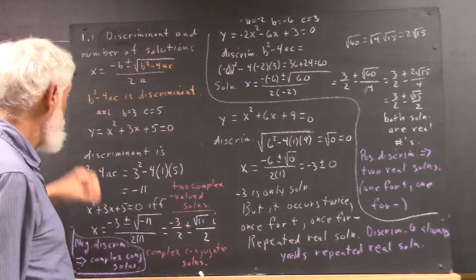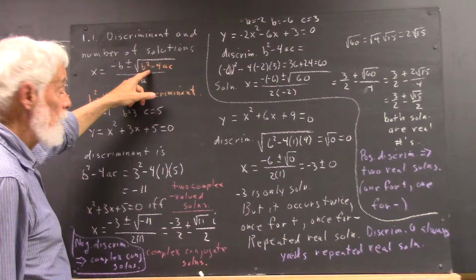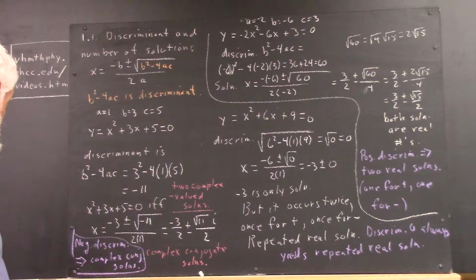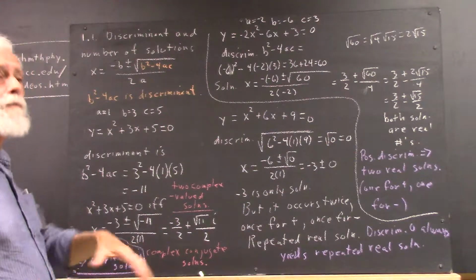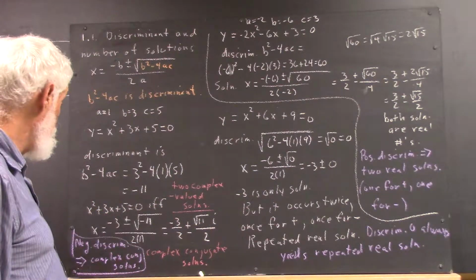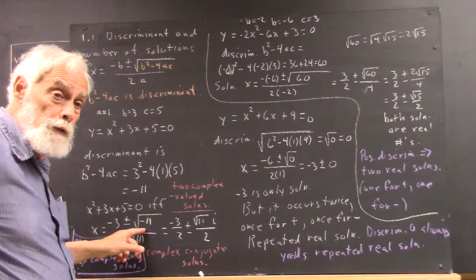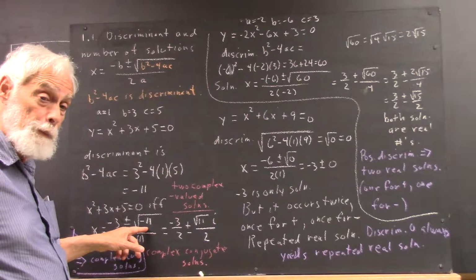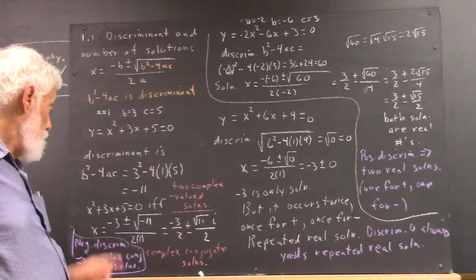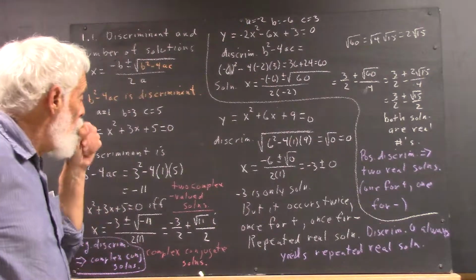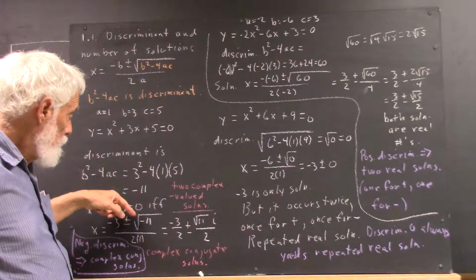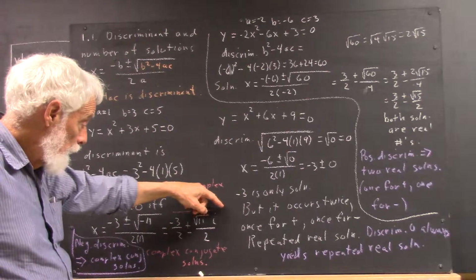Okay, well, how does that work in the quadratic formula? That means we're going to have a negative 11 under the square root, doesn't it? Well, let's go ahead and write out everything that we get. It's not necessary to actually write this solution out, but this is the solution to the equation. The point is that the square root of negative 11, the square root of the discriminant, is an imaginary number. It's the square root of 11 times i. Now, the numbers we get over here are real numbers. So we could do the negative 3 over 2 plus or minus the square root of negative 11 over 2. That's the square root of 11i over 2.